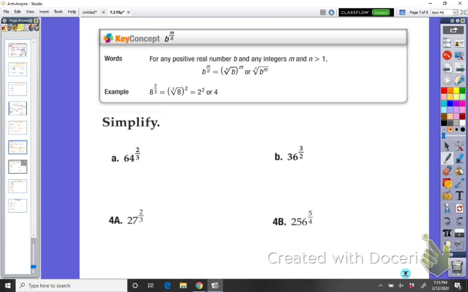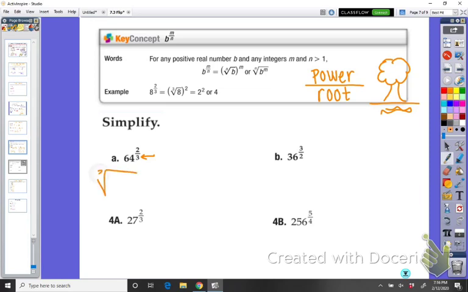All right, and then we have simplifying these now. So typically when you have a rational exponent, the numerator is the power and the bottom is the root. Kind of like how a tree has its roots underneath the ground down here. Okay, so the power is on top of the root. So you want to try to take the root first. So you break your number into something smaller and then take the power after it.